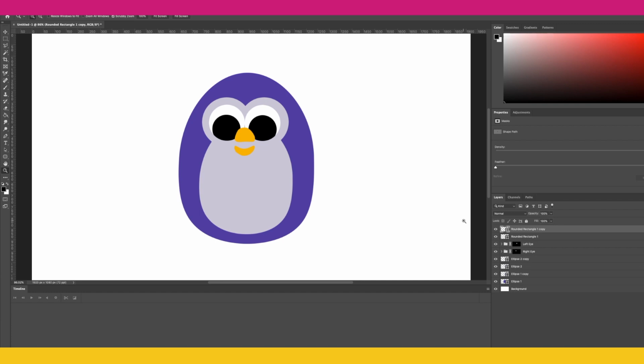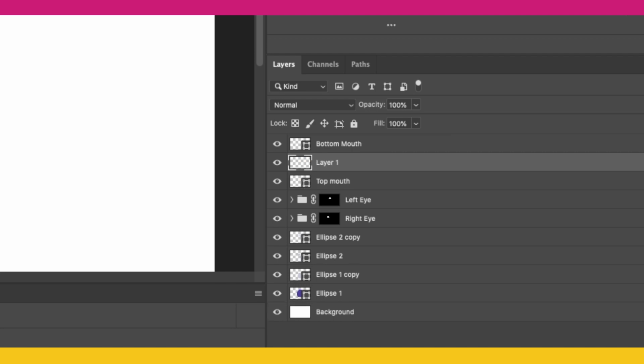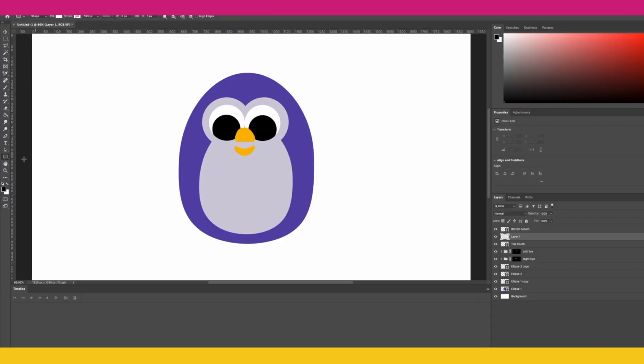Okay, so this will be its mouth / beak open. So we'll call it bottom mouth, and we'll call this one here top mouth. Okay, the next thing we want to do is colour the background where the gap is. We want to give it a colour behind it so it looks like it's the back of the mouth.